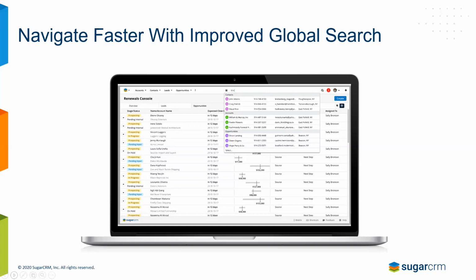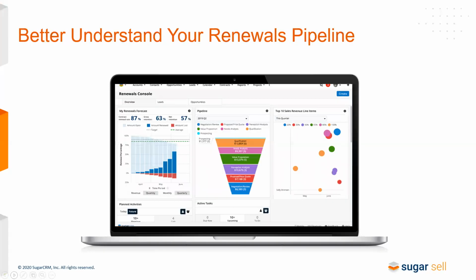So if I'm on the renewals console, for example, and I'm doing a search, depending on the nature of what I'm searching, I want to put certain kinds of hit results at the top, maybe for contacts or accounts. Whereas if I entered a different search string that was, let's say, text instead of a telephone number, I might get a different set of results back. So we want to be intelligent about it based on what they enter as well as the screen they were on at the time. Okay.